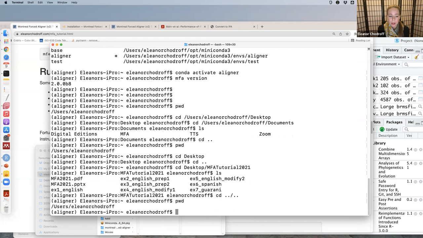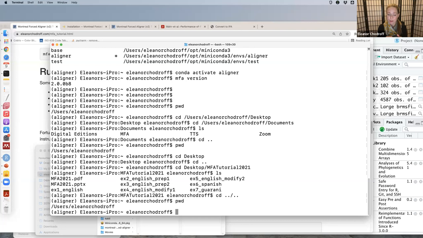So that's just a quick overview of paths. I will try to run things from the desktop folder just to keep things consistent. One other thing I want to point out with at least the Mac terminal, and I think most command lines will do this, you can hit tab to autocomplete.